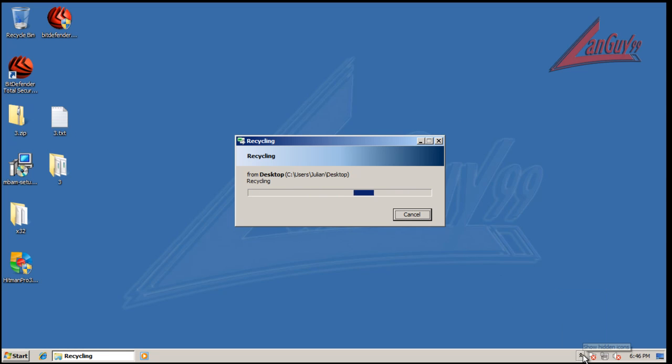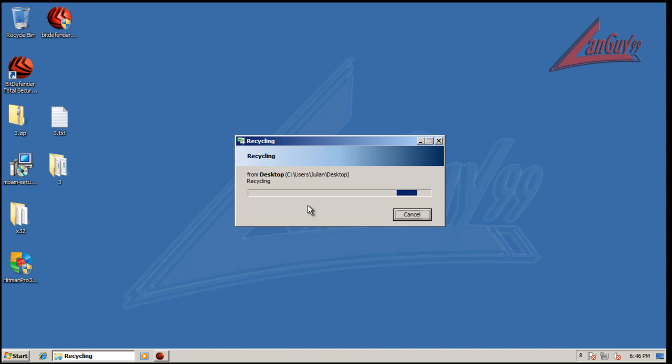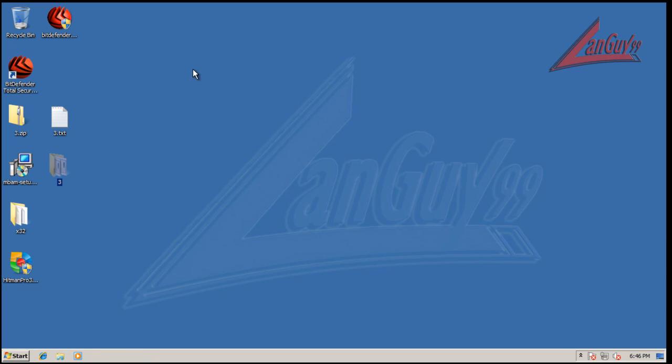And then I'm going to see how long a system scan is going to take, if it's possible. If it takes too long, then I'm just going to have to finish the review as is, because I'm not wasting any more time on this thing. The beta is way too early. It's got way too many bugs in it, especially in the scanner, where it's almost unusable, in my opinion. Yeah, see. So I'm just going to finish the review here.